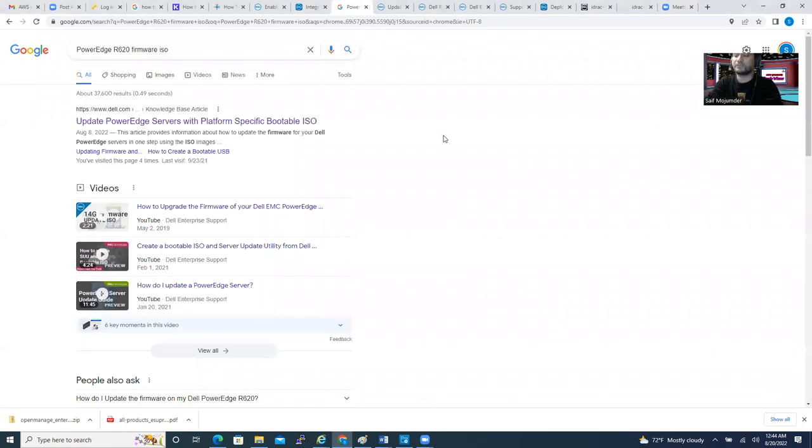The first thing is you have to download. You can download some exe files based on the components of the server, like memory or BIOS, and you can download everything separately, but that will be a lot of work and complicated. So what you can do is download a platform specific bootable ISO. It's a complete package ISO file you can download from Dell, but you don't know which platform specific bootable ISO you should download, right?